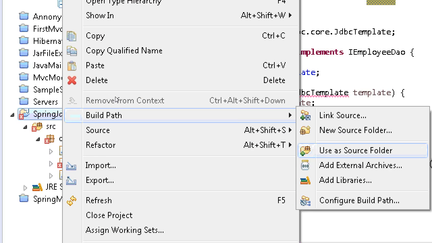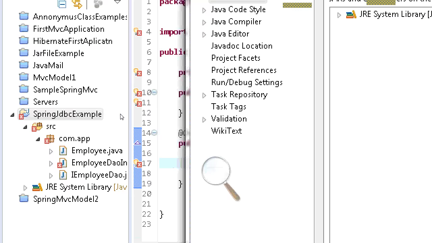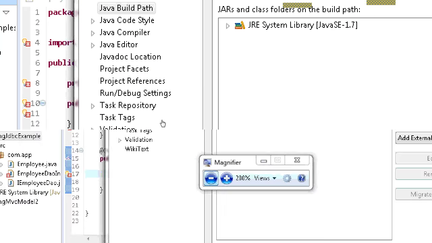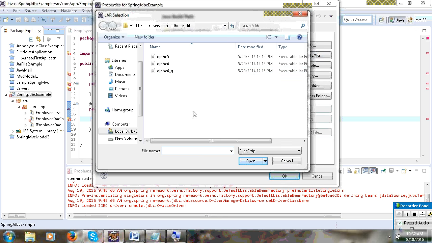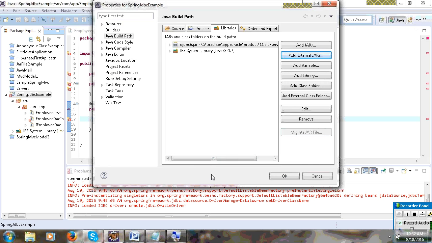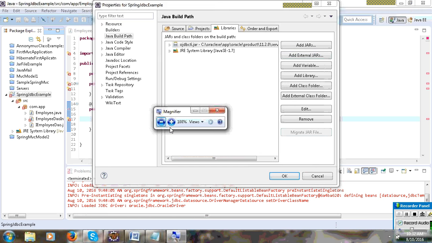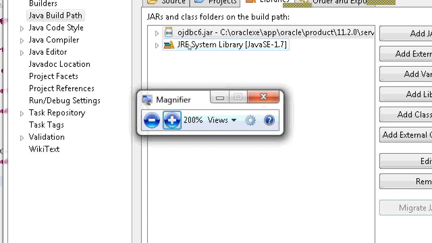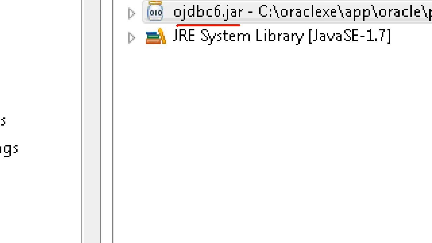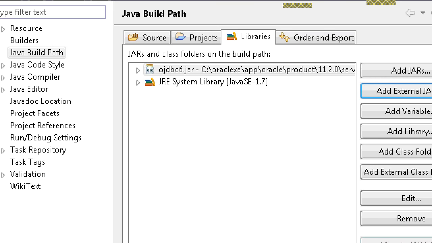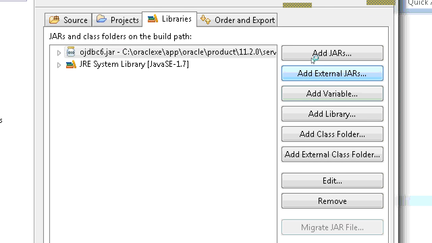I will add it: Build Path, Configure Build Path, Libraries, Add External JARs. First I will add OJDBC6, open, okay. I will use 11g. So OJDBC6; if you are using 10g, the OJDBC14 jar.